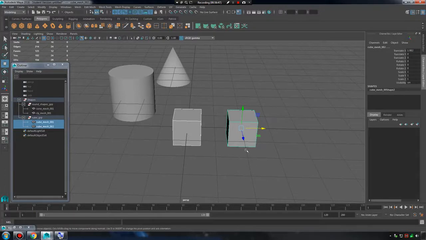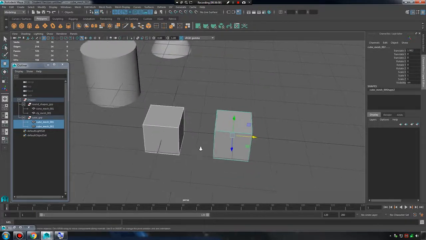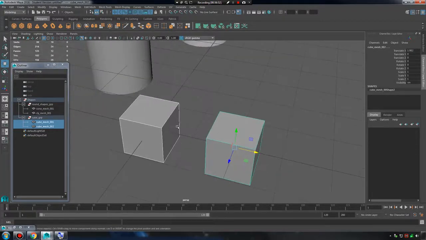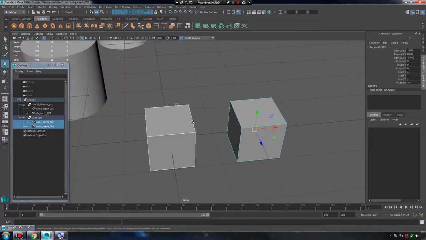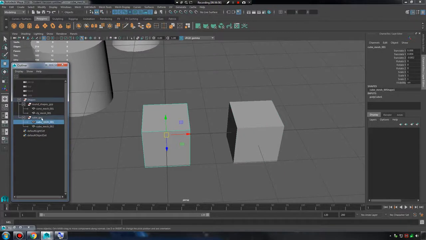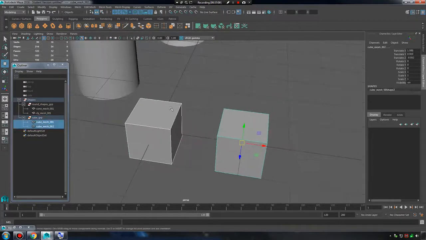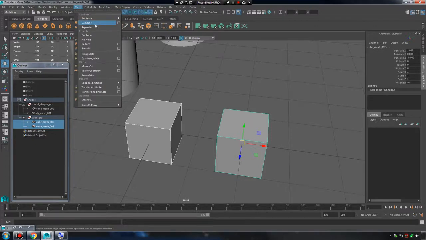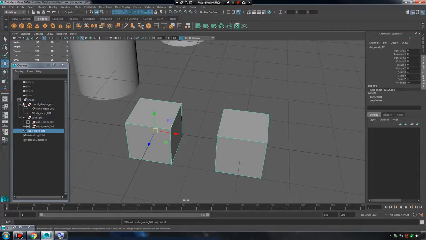So if you want to have a more permanent coupling of two objects, you can actually just combine them together into one complete object. They won't be merged physically in any way, but they will be one object for all intents and purposes. If, for instance, you selected it in the outliner, so I'll select both of my cubes here and go to Mesh and go to Combine. What I'm left with is a messy outliner though.